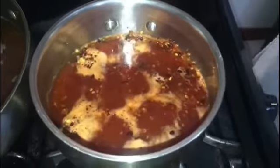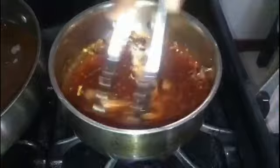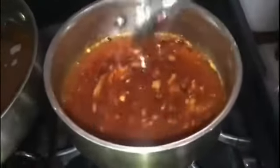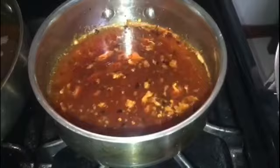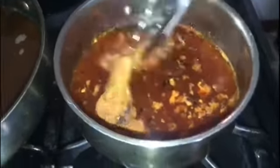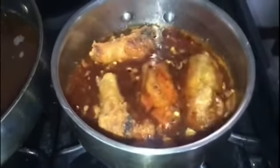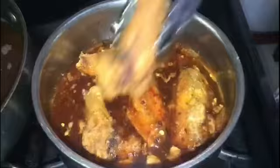As you can see guys, my sweet and spicy sauce is finished. So what I'm going to do — I'm going to take the hot chicken from the bowl and I'm going to dip it inside the sauce, just like that. Leave it inside it, then spin it like this to coat it, to give it a nice coat.